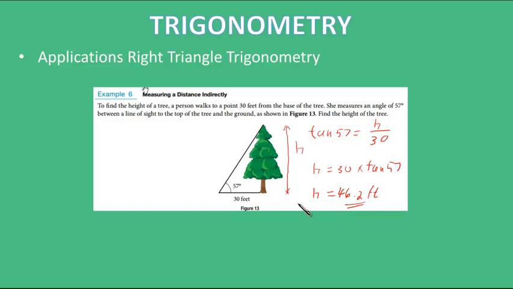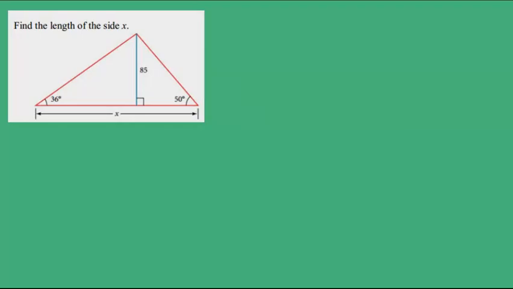Alright, so let's look at the next question. We're given this figure and asked to find the length of this side. So how can we do this? Now, this entire figure here may not be a right triangle. In fact, it's not a right triangle. However, we can see two right triangles in here. So we can use the fact that we have two right triangles to first find this side, A, which is from here to here, and then this side, which is B. And then, of course, A plus B is X.